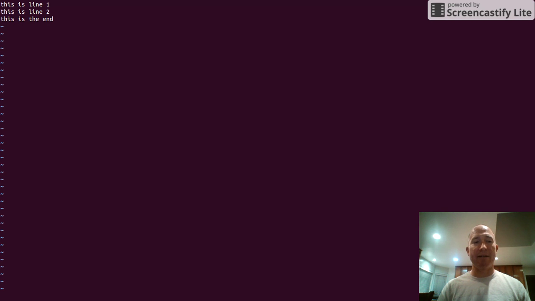My line comes back. So I wanted to move this line to after this is the end. I could cut it by pressing 2 Ds, move it to the end there, and then press P. And now it's inserted as the last line.